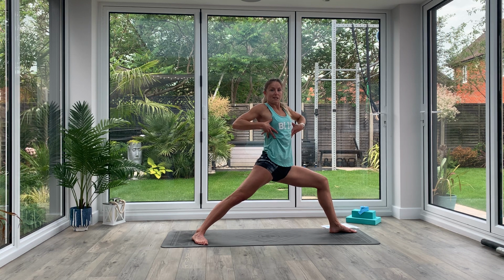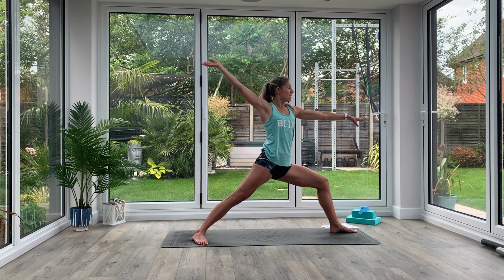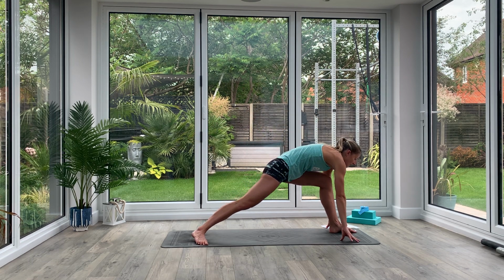Make sure that your body is nice and upright. Make sure that your hips are open to the long edge. Pull the shoulders back and down, press through the feet, sorry. Squeeze the inner thighs. Take a nice deep breath in. Exhale. And then we're going to windmill the arms all the way up and over, finding our lunge position.